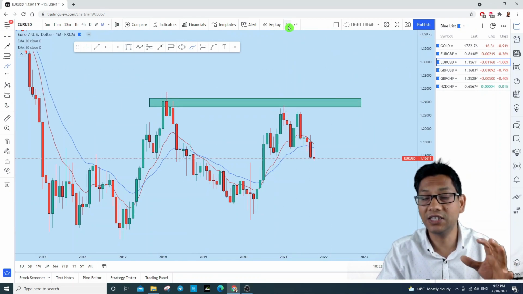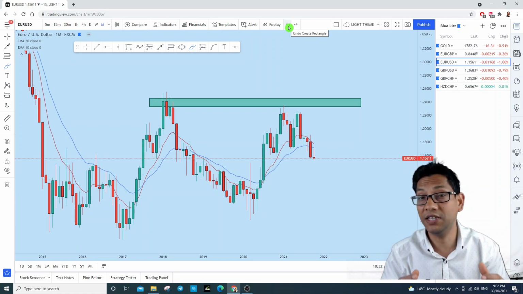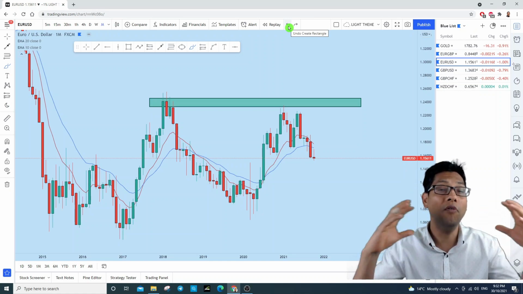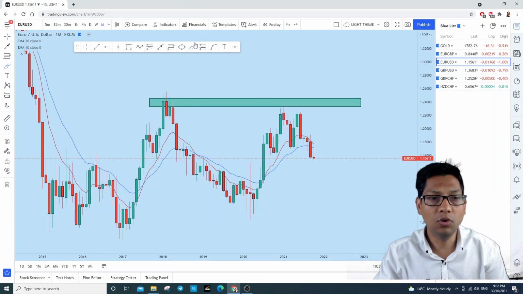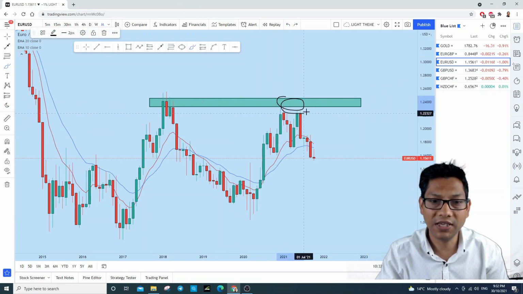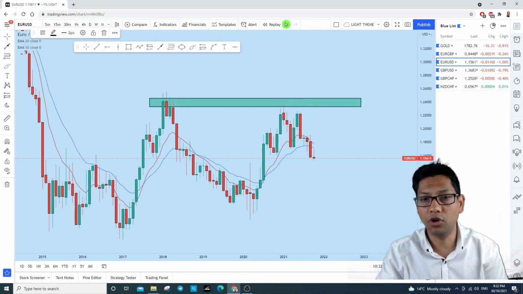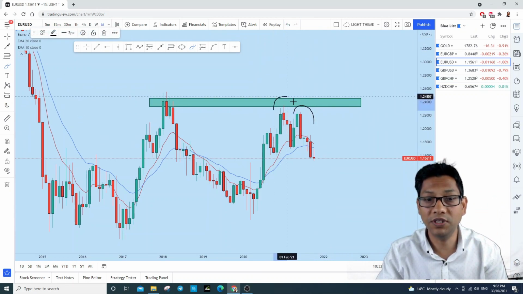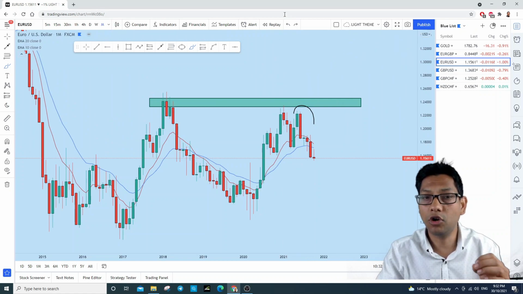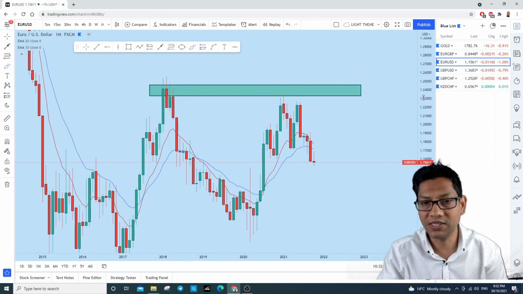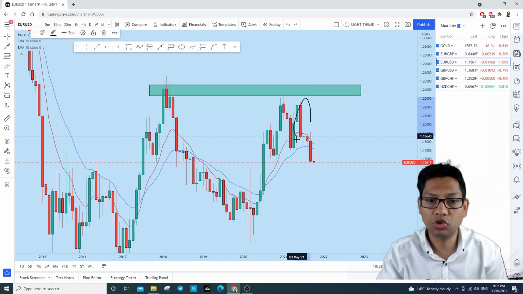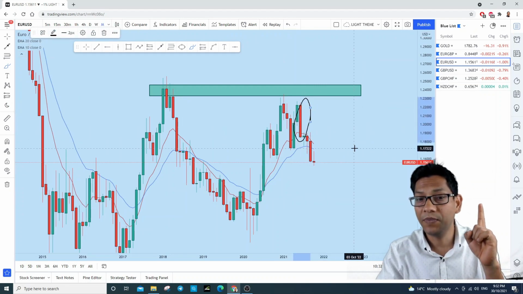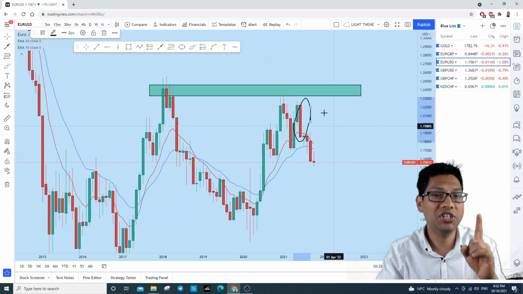In this resistance, first we are looking at the bigger picture, that's why you have to see the overall, and then we will narrow down. In this resistance, the price has created a double top formation. This is one top, this is another top. After this double top, as usual, you can see a breakout to the downside. Now this strong red candle is a perfect bearish engulfer.